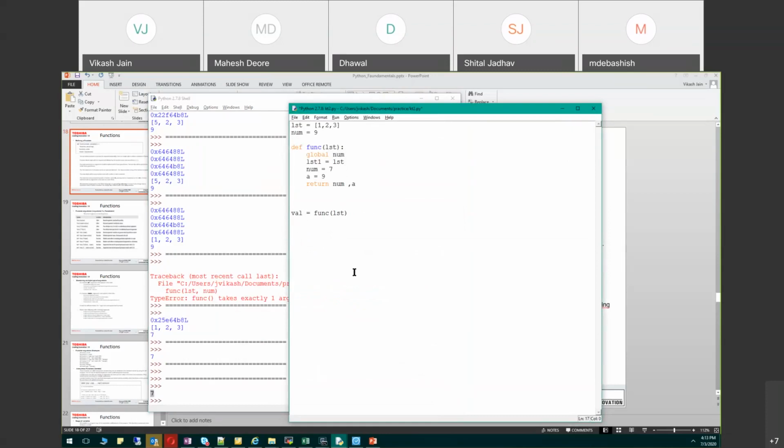It will take it as a list. I'm not sure, it will throw an error. It will take it as a tuple, I guess. Tuple. It will take it as a tuple.